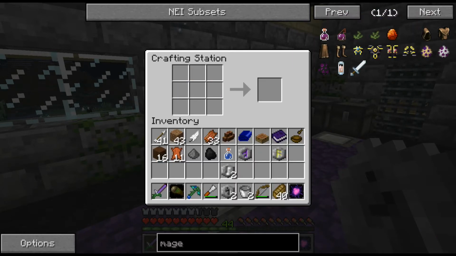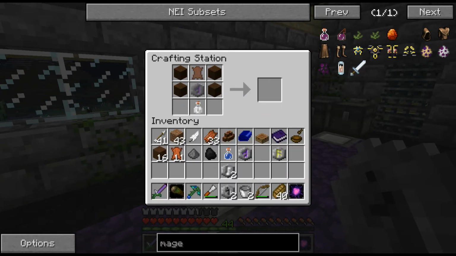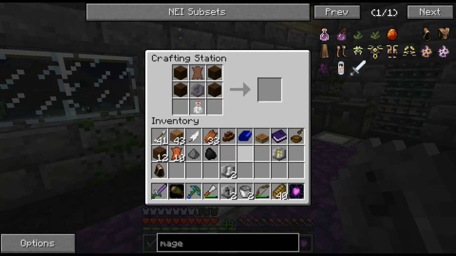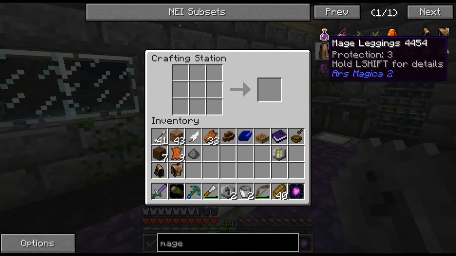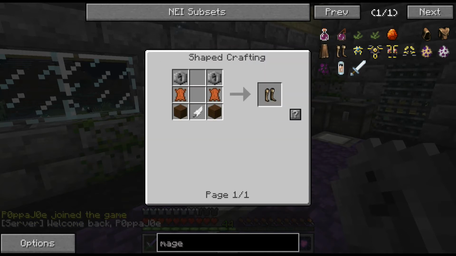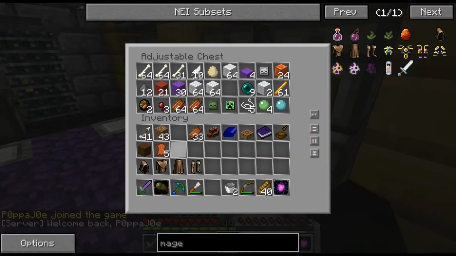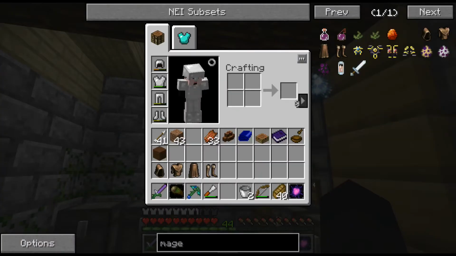Mage hood. Oh, it's not going to do it, is it? Probably because that doesn't stack. So we'll get you going. And as I say, I could probably skip this and move straight to the battle mage armor, but this kind of fits with my plans to craft basically a bit of everything. So we can get that stuff off.